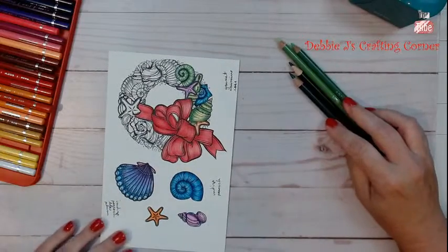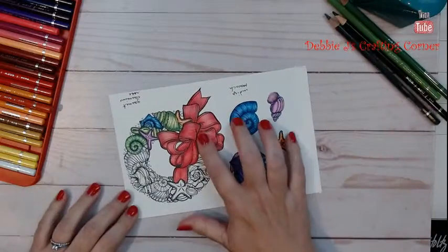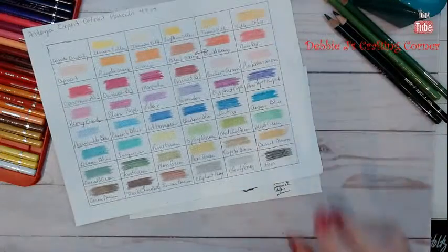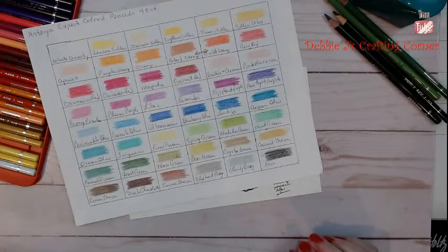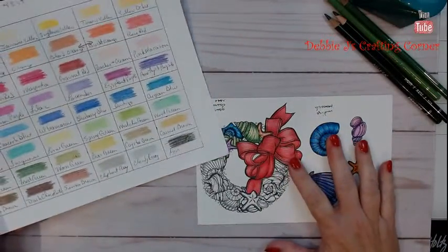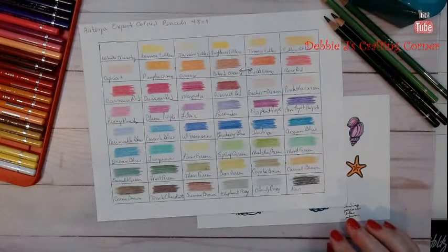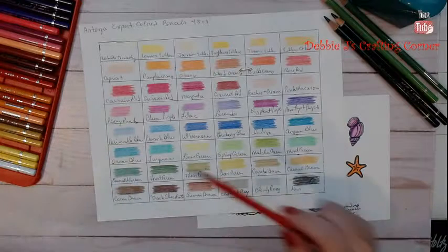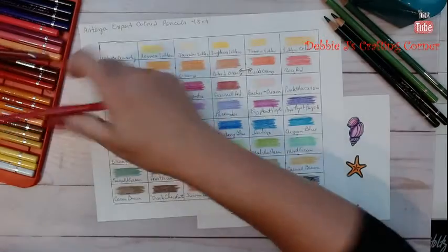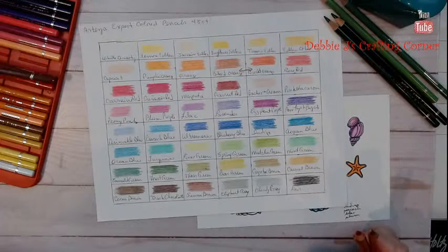Okay, so I've got the next shell done. So I think that's far enough from the red that I'm gonna do some reds and pinks for this guy. So I can either go to the warm or to the cool side. And the bow is pretty warm. I think I'm going to try going to the cool side. So, it's magenta. That's crimson. This one is magenta. Got a little bit of a purple tone. I'm going to go with garnet at the darkest.